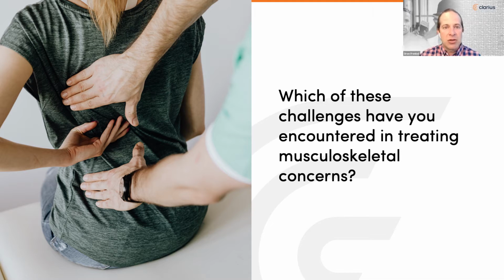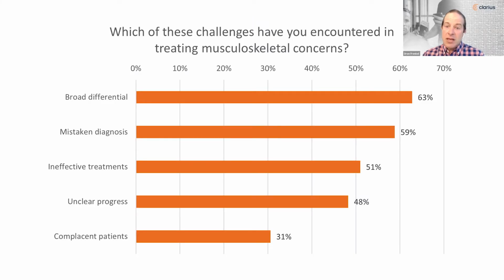All right, let's close out the poll here, see where everyone landed. Yeah, so really across the board, tough time narrowing the differential with diagnosis and treatments and progress as a result. So we can see that we're really all in this together and experiencing these very real challenges.